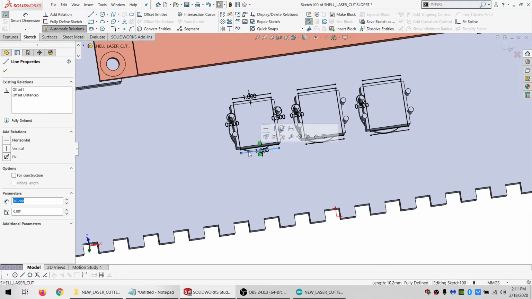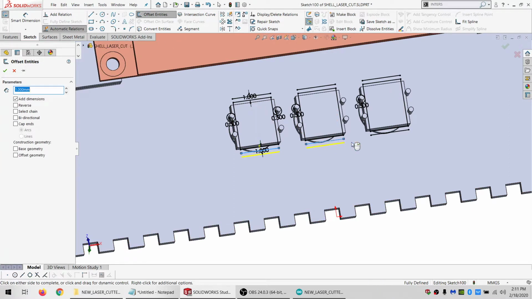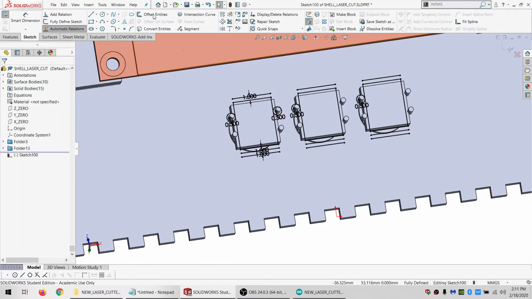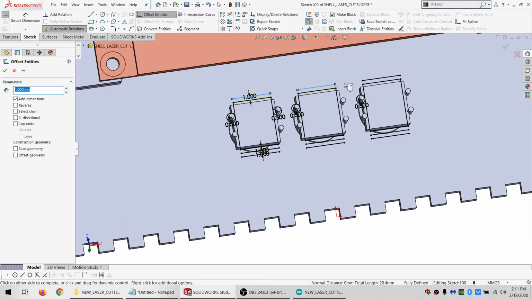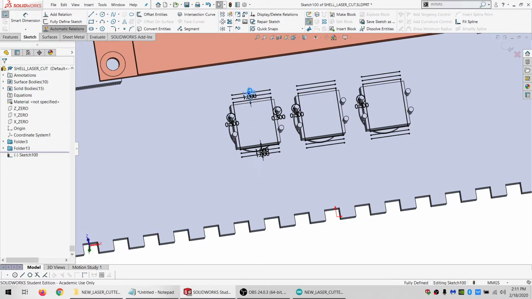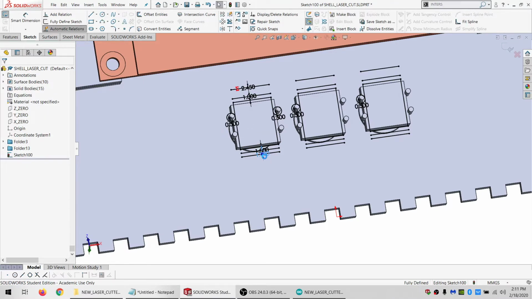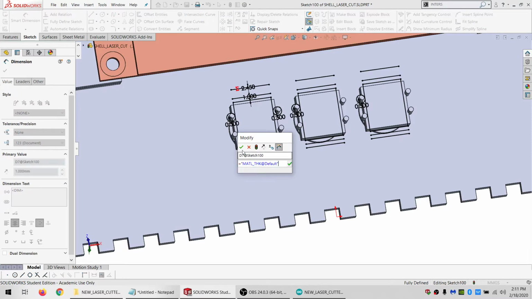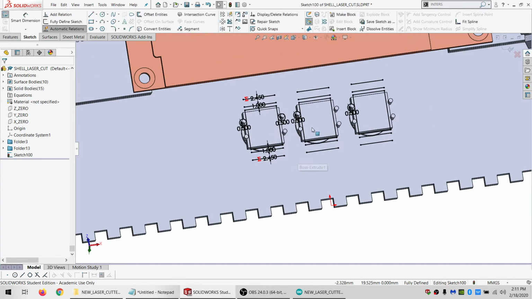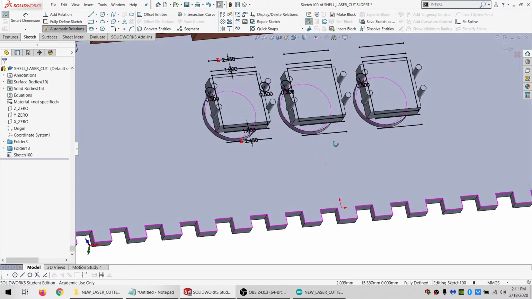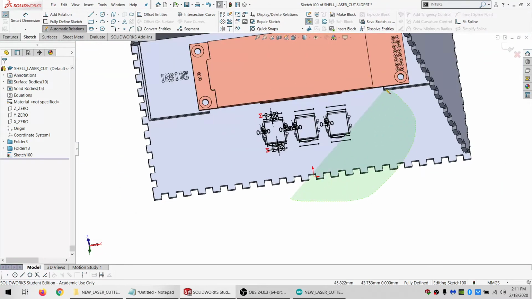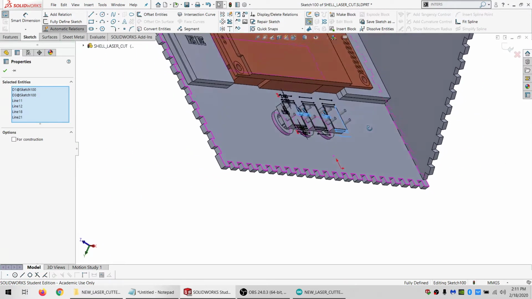And then I'm going to do another offset on these. Oh, I guess I have to do them separately. And on these as well. Reversed, is equal to material thickness. As is this. All right. So we got those drawn up basically.